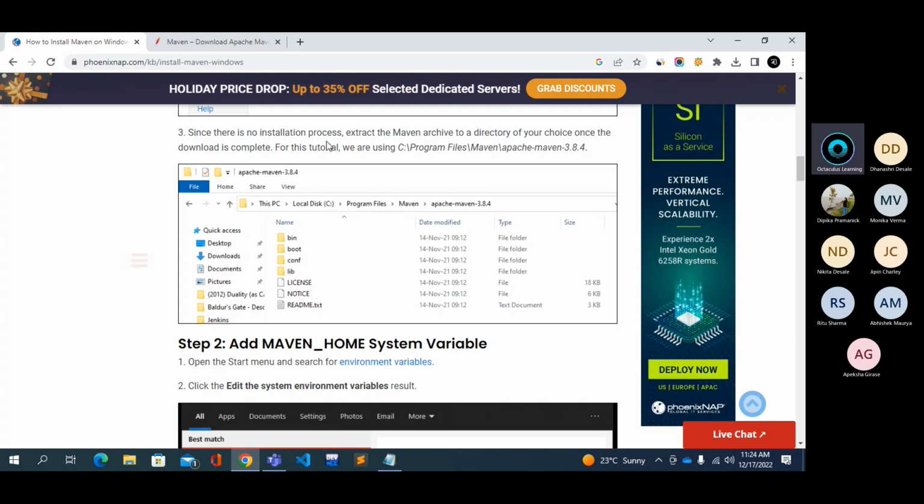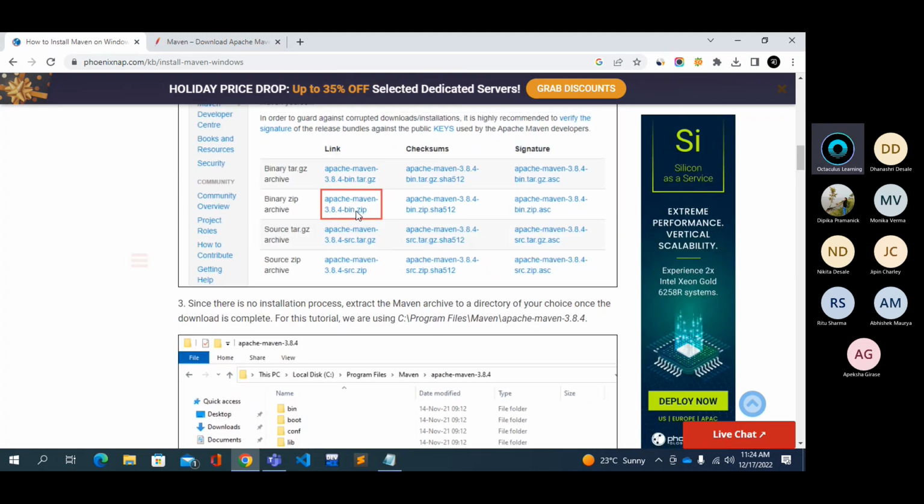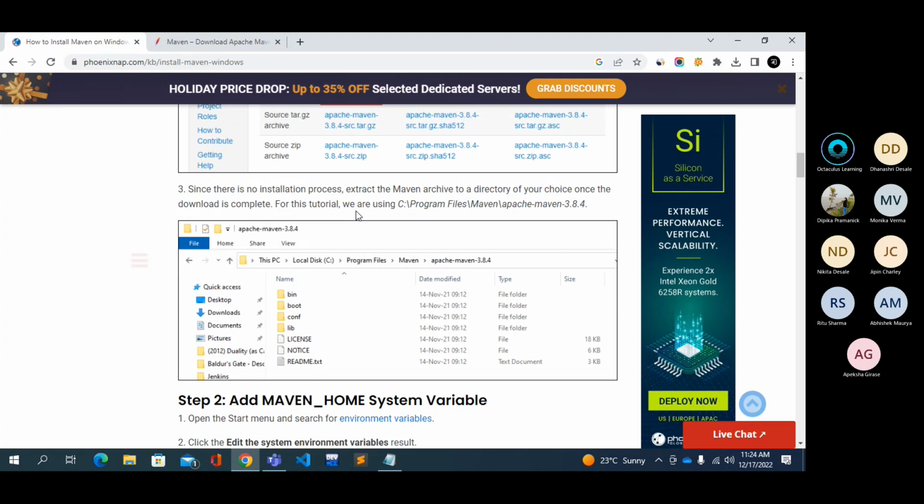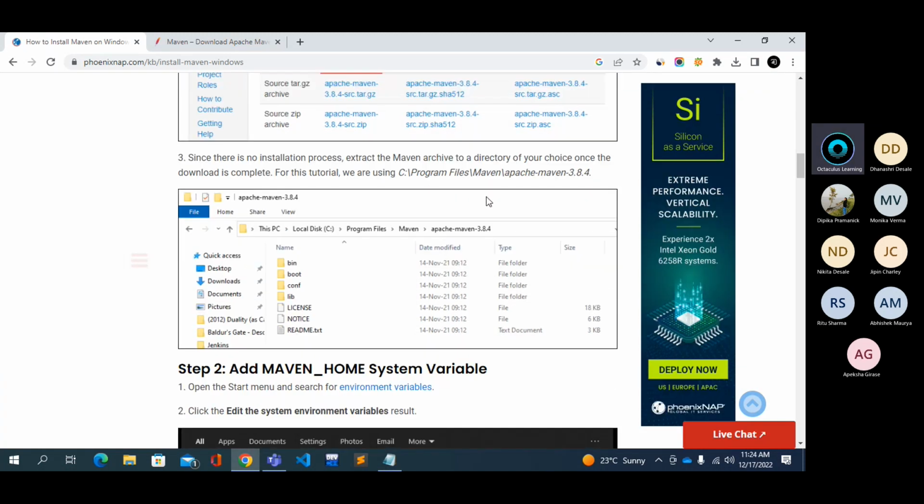You can extract this downloaded Maven zip file into whatever directory you want. If you have space in your C drive, you can put it in C drive. You can also extract it into D drive, E drive, whatever drive you want. Okay. So extract this by right clicking and choosing extract. To extract, you have to install some application like WinRAR.